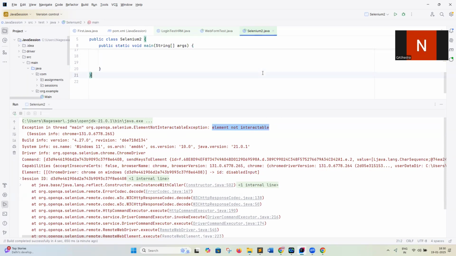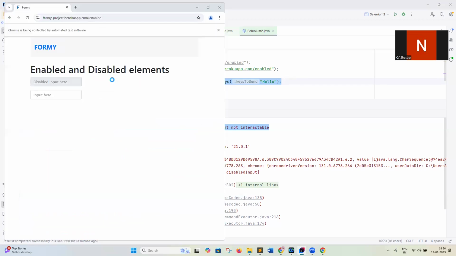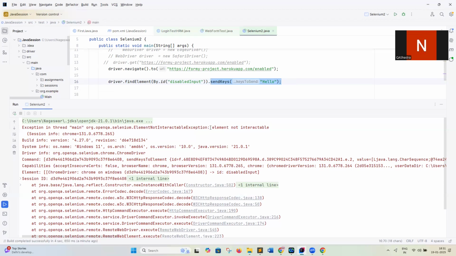What are we doing here? We tell WebDriver to find the element using this locator, and WebDriver finds it. Then it tries to enter the data, but the element is in a disabled state. Even though WebDriver forcefully enters the data, it is not accepted because it is disabled. So the element is not interactable.